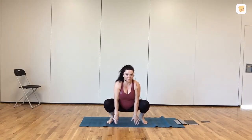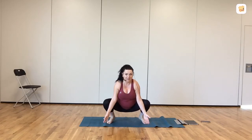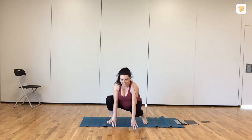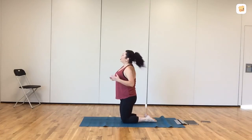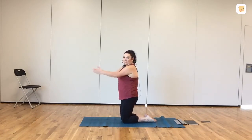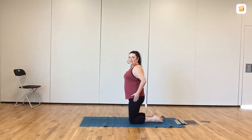Lift up your chest, and shoulders back. Now if you can, open up the knees, open up the hips, and release it off. Come down to kneeling. Okay, sideways on. If your mat's this position this way, kneeling position, feet hip distance apart.